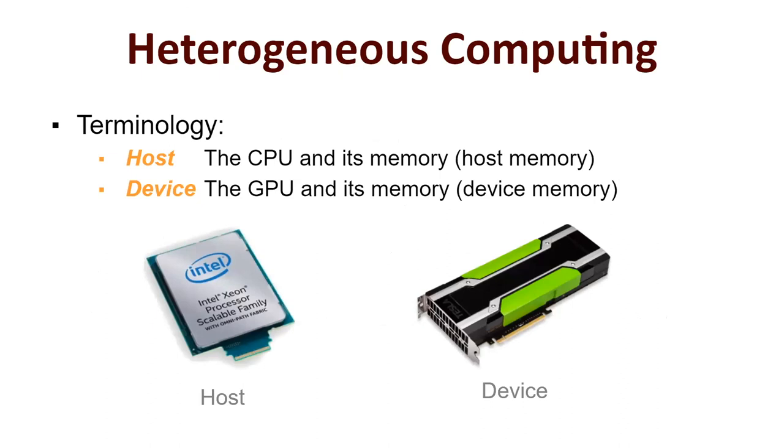So, for the terminology of CUDA, if you talk about the CUDA architecture, there are two very important concepts you need to keep in mind. One is called the host, another one is the device. The host mostly refers to the CPU and the memory of the node itself, the traditional computer. The device refers to the GPU and its memory. So the GPU memory, here we talk about 40 gig of memory, is the device-side memory. And the host has its own memory, the main memory, which is 380 gigabytes on Grace.